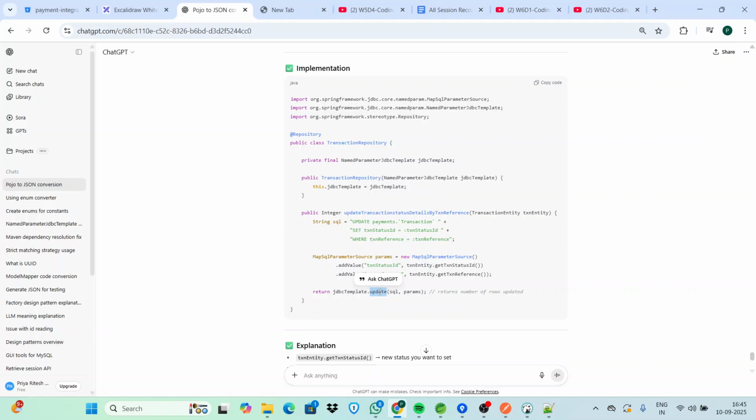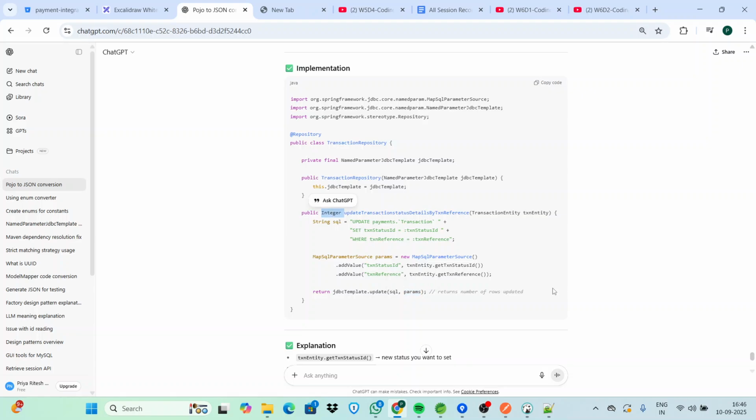Yes, at the time of create transaction we also use the update method of JDBC template to save the details inside the database. That means for insert, for update, or any type of updates, we have to use this update method of the named parameter JDBC template, and we have to pass first the query and the parameters, and it returns the integer.